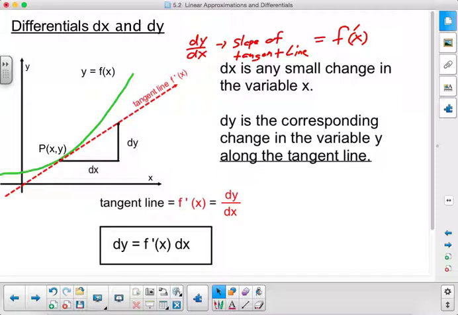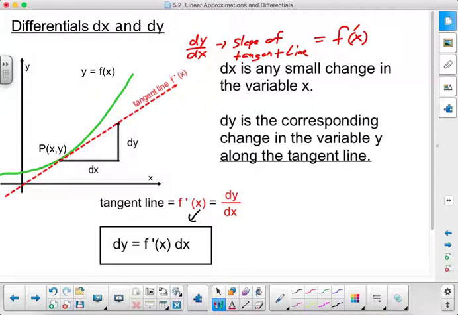And a couple things again, kind of the notes. If my tangent line is the derivative at that point, which is dy over dx, then I could actually write an equation for dy. dy is really the derivative times dx. Right? So if I solved here for dy, I could multiply by dx on both sides and I'd get this as an equation. And this is something you're going to start seeing a lot of today, more so tomorrow yet. A notation like this.